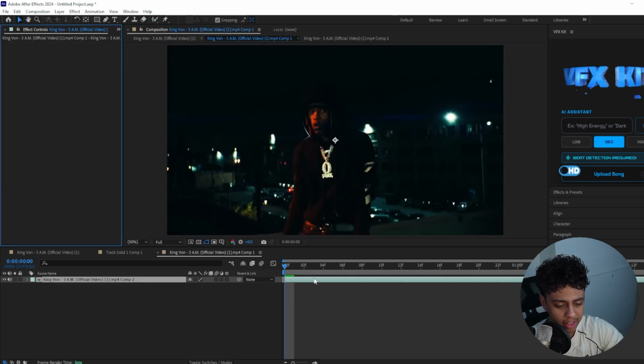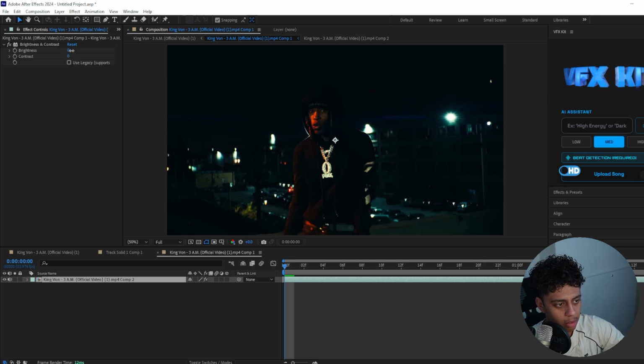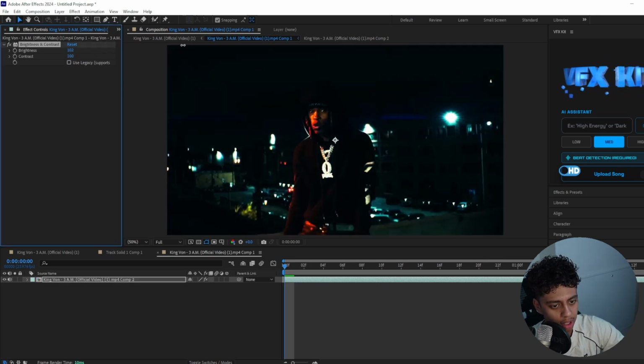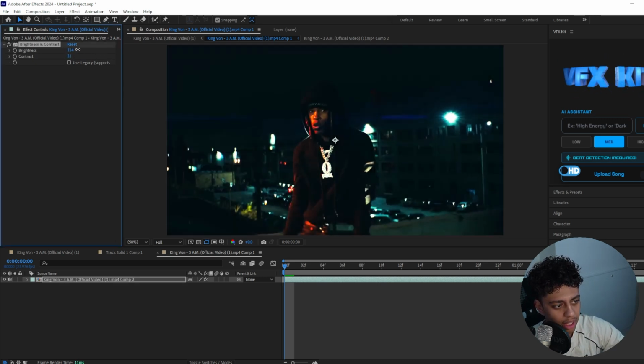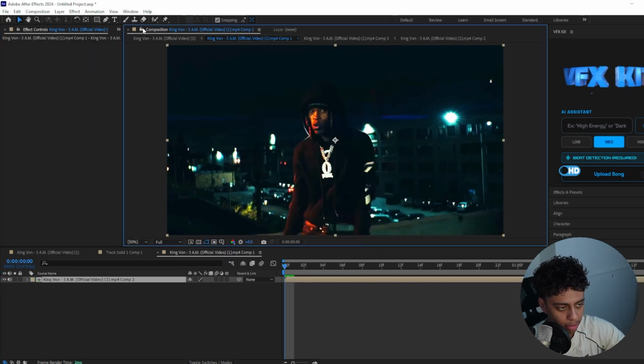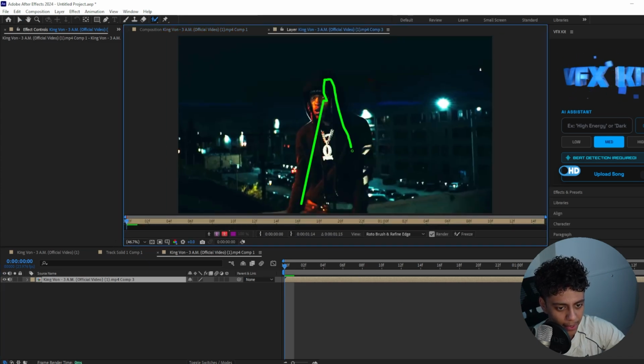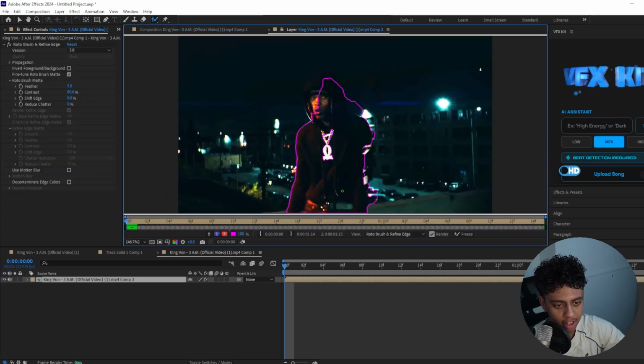If you're also facing an issue like this, one thing you can do to fix it is adding brightness and contrast, just to drag up the brightness, make it a little bit more visible, and also drag up the contrast a bit. And with the brightness turned up, yeah, you can see it makes a huge difference. Now just pre-compose this, move all attributes, and grab the Roto Brush tool again. Now we can mask him out, and then we'll just go back and remove this effect after. You can see it's already making a huge difference.